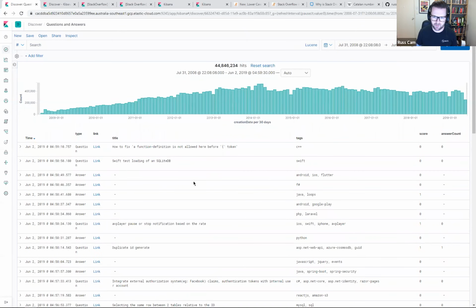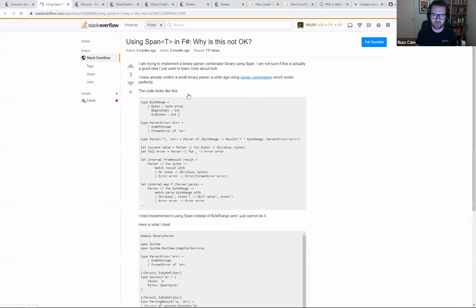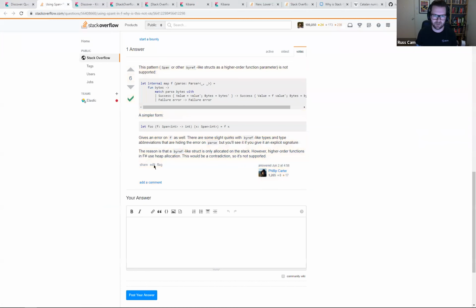One thing that is of interest here is that within Elasticsearch, we can define scripted fields. So we can define dynamic fields for each of these documents to be displayed here in Kibana when they're returned. What I've done is create a scripted field here that links back to the original question or answer on Stack Overflow. So you can see I'm not cheating here. If we take this one, for example, and look at this answer, it opens up here and it links to this particular Stack Overflow answer.